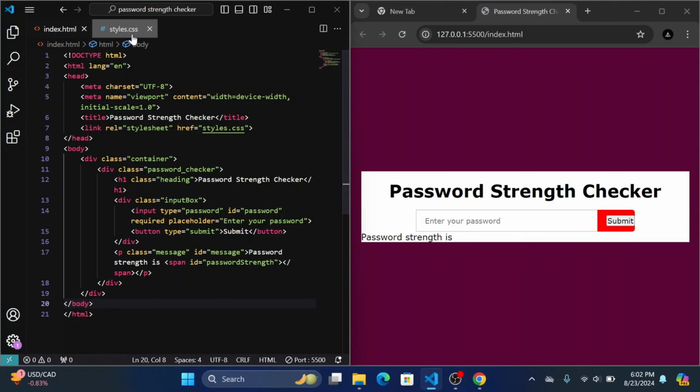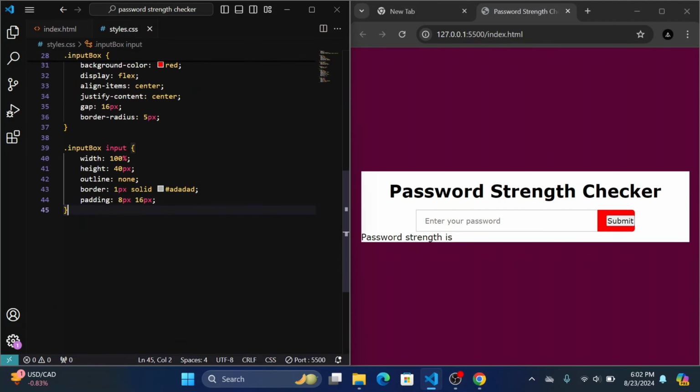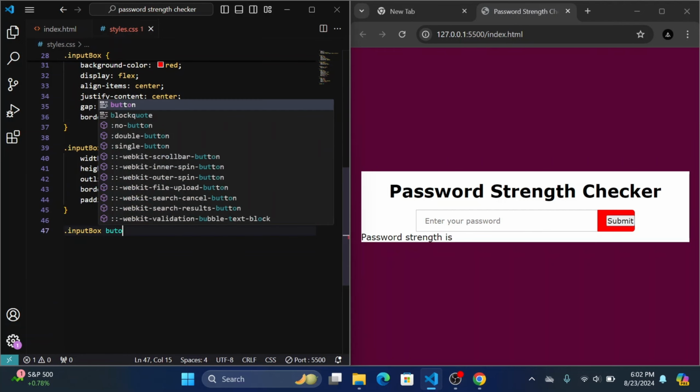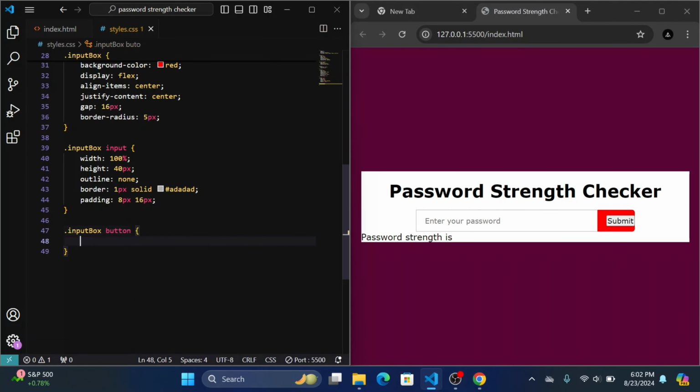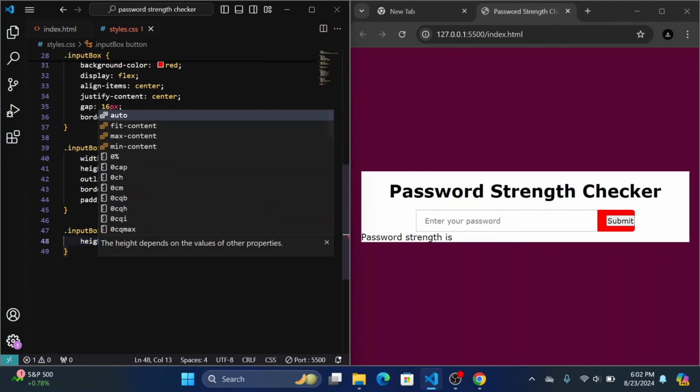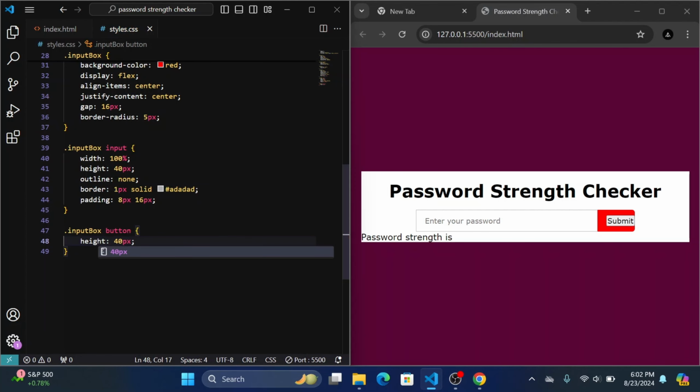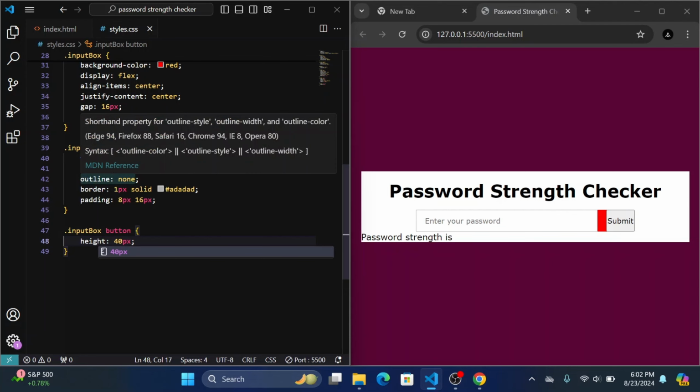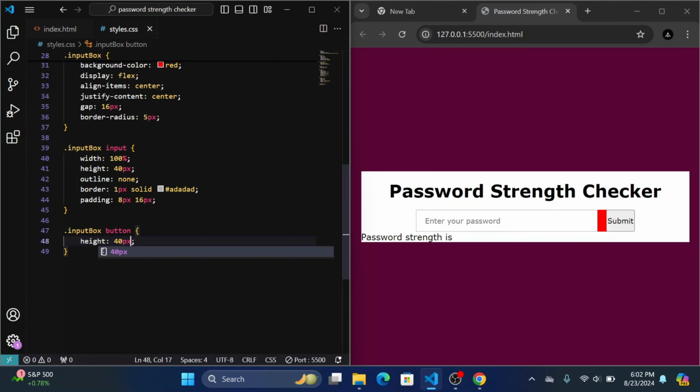The next thing we style is our button. So input box, and we'll select it. Good. For our button, let's give it a height of 40 pixels. Remember, we gave our input box a height of 40 pixels as well.